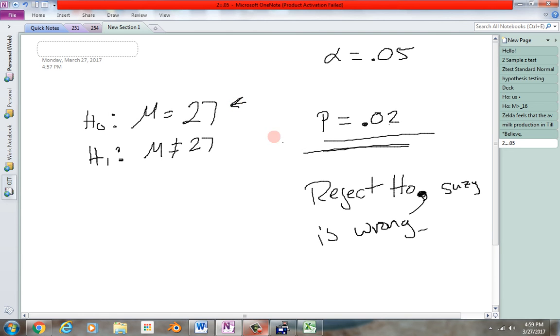But don't worry about that until after the fact, you see. Go out and prove H naught is right or wrong, that is, reject or fail to reject it. And then come back and go, all right, now what does that say about Susie? Well, if Susie said this is what she got, by rejecting H naught, then you're saying Susie's wrong. By the way, does she get more or less? I don't know. She doesn't get 27.